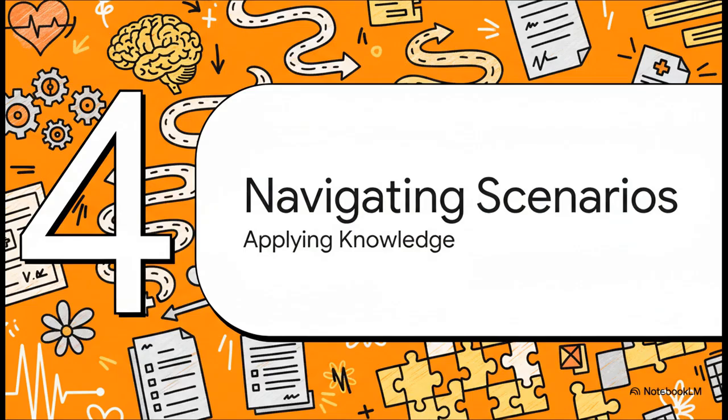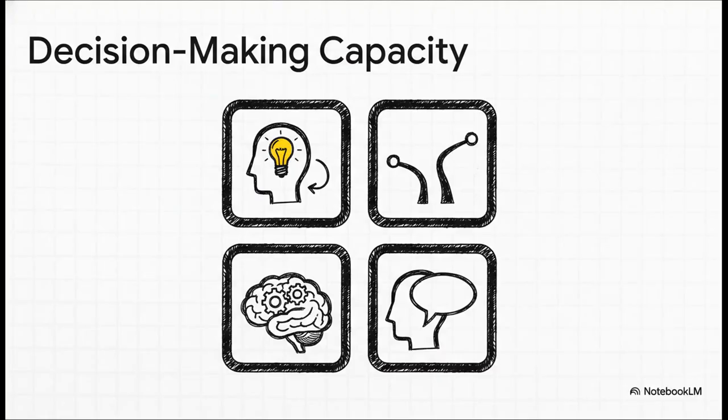So let's practice. The very first question you have to ask yourself in any of these situations is this: does my patient have decision-making capacity? And that doesn't just mean, are they awake? It's these 4 things. Do they understand what's going on? Do they get what could happen based on their choice? Can they weigh the pros and cons, and can they tell you what they've decided? That's your first assessment, always.